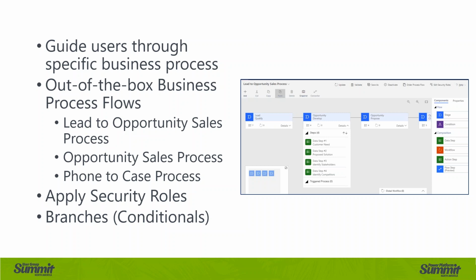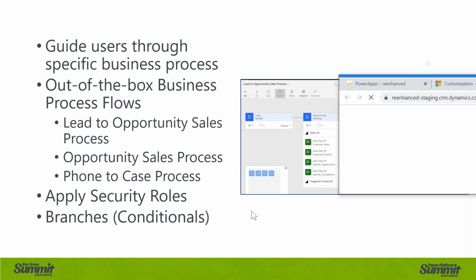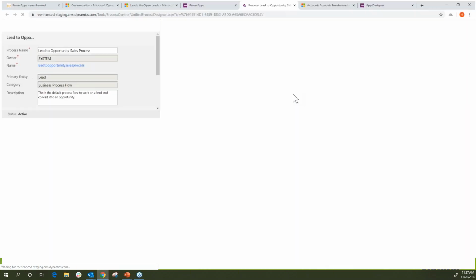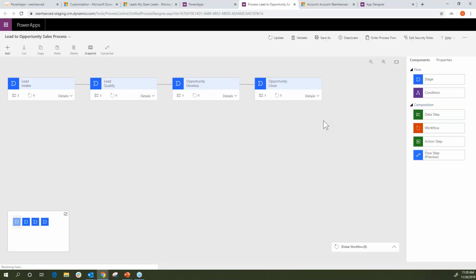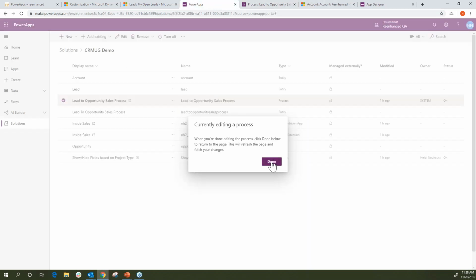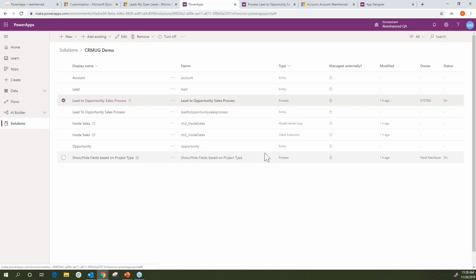So I am opening up make.powerapps.com. Those of you who are online, this is the new experience. So when you're in your solution file and it has that little yellow banner at the top, it says there's a new way to do this. Click here to try it. That takes you to make.powerapps.com, which is here. So that's like a different training we should do on a webinar sometime, but it's really cool stuff.